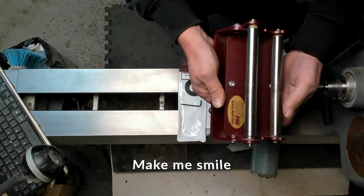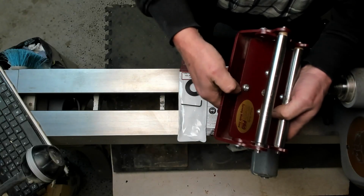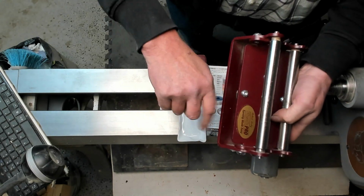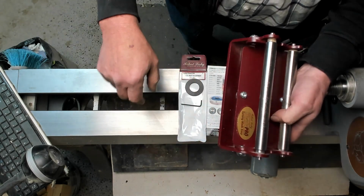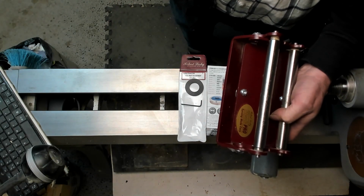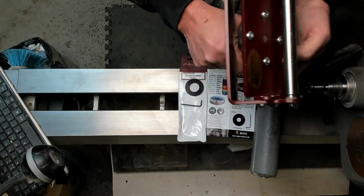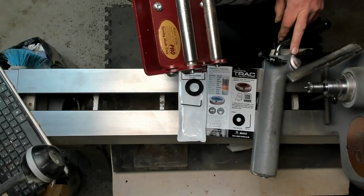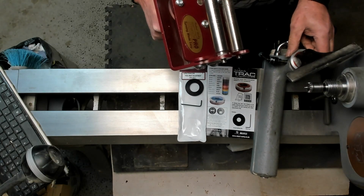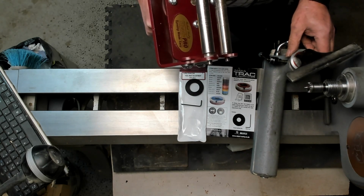The reason I wanted it was for my Steady Pro, and it's now called a Steady Pro because Robert Sorby kindly supplied me with the correct label, because mine was under the old name, which got upgraded or modified, whatever. Anyway, it's to go on here, and the adjustment on this collar should allow me to use my 19 or my 16mm hollowers and keep everything nice and lined up.